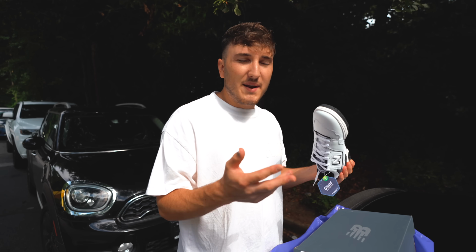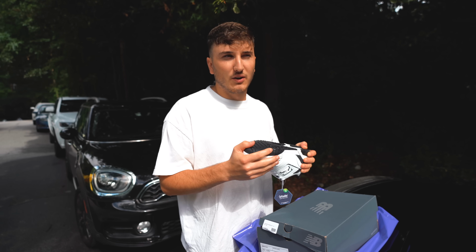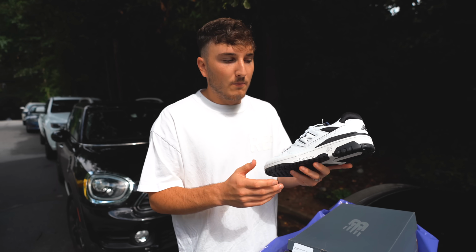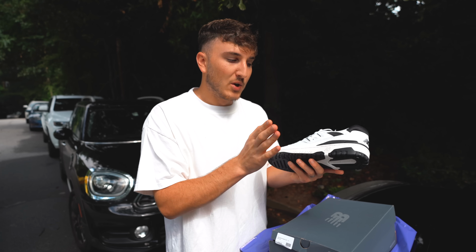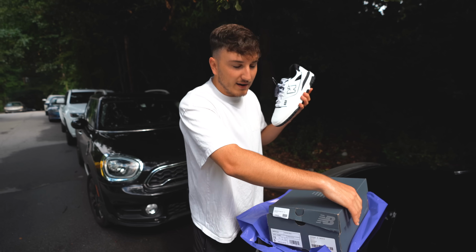So immediately off the jump, I bought those Air Force Ones for $100 flat. So we immediately got 60 bucks out of it because of what they sell for at resale stores. But also you have to think their prices are a little bit higher than the other stuff. So these retail for 100 also, and they go for 160. Hopefully we'll be able to propel that to the next one. So let's stop talking, go to the next store.